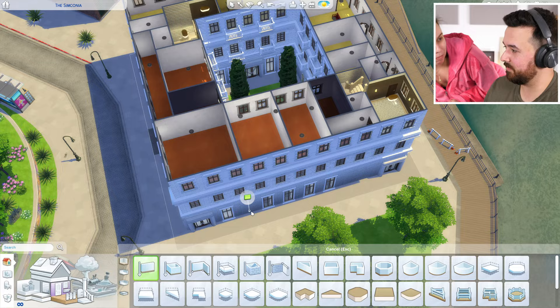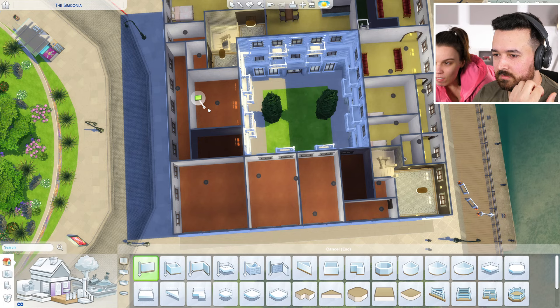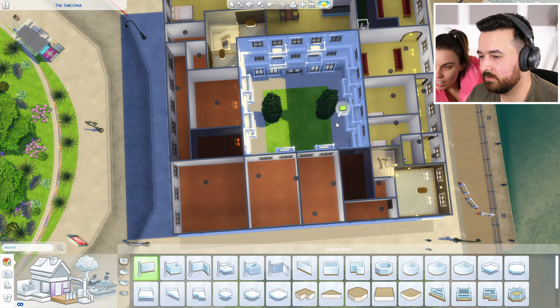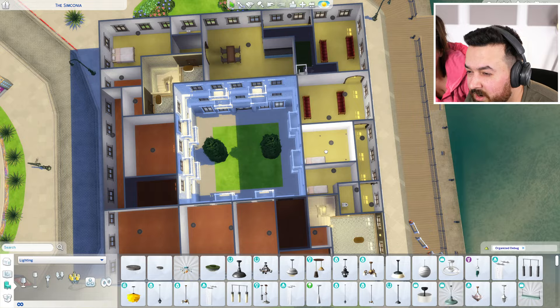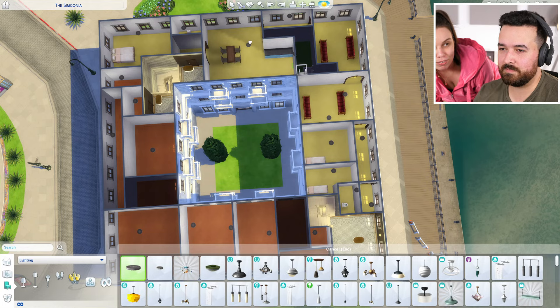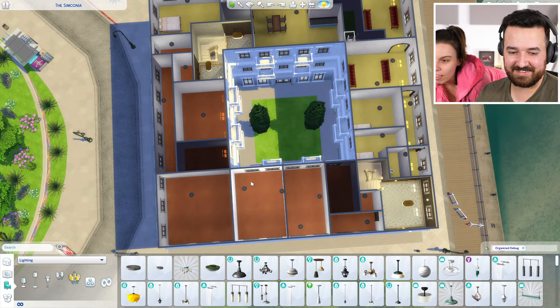We have two entrances — one over this side and one over this side. You could do a line of counters and make it a little laundry exit, but then again do you want to load up with lots of items in a big room? Yeah, I was saying I don't know if I want to do that. 'On Wednesdays we wear pink.' My pink is in the bedroom. 'Get in loser, we're going building in Sims.' I'm in my live era — your live era!